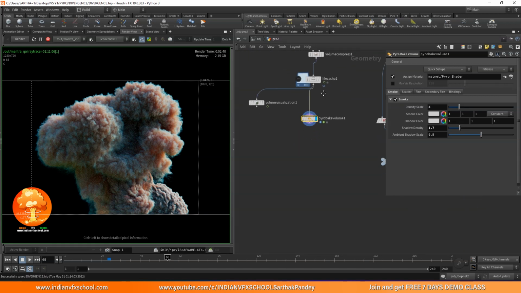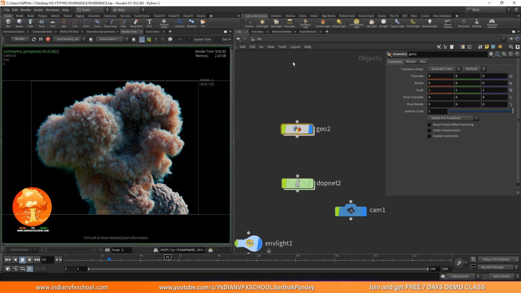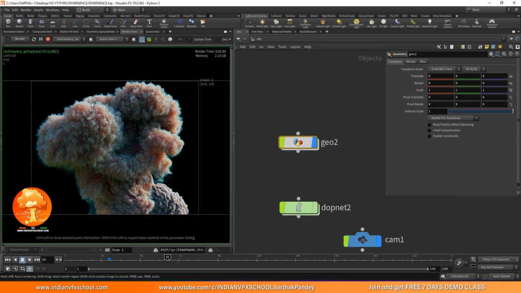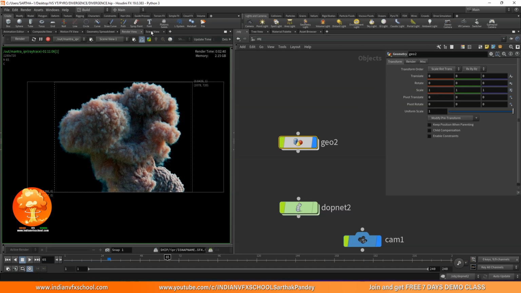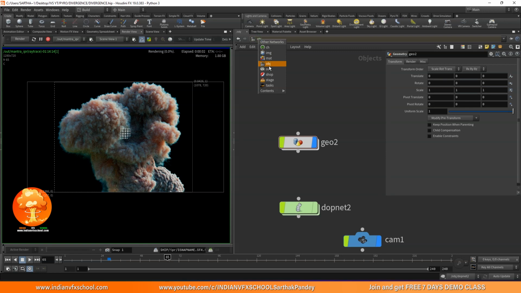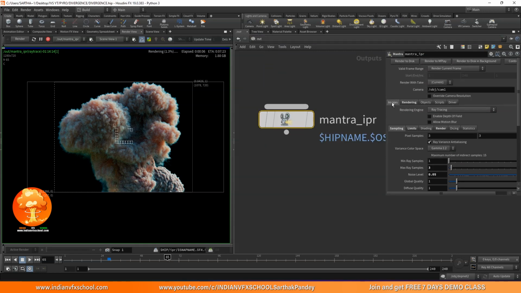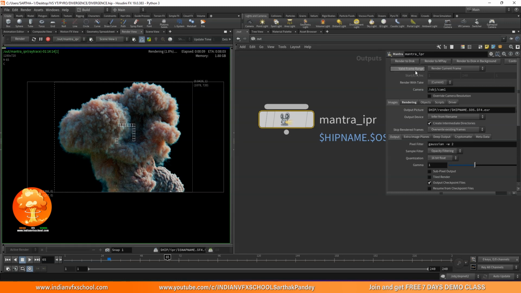And now let's go ahead and render out my complete sequence. In order to do that, just make sure you always have a camera in your scene. If you don't have a camera, Mantra will just throw an error. So now you can go into your output, go to your images, and change this valid frame range from current frame range to render frame range. Okay, you can set your camera over here, and you can change the starting and the end frame over here.